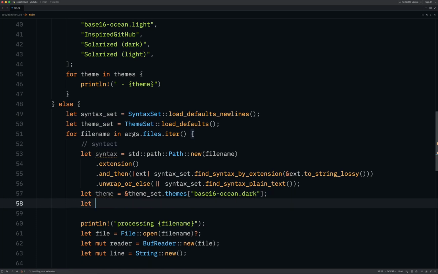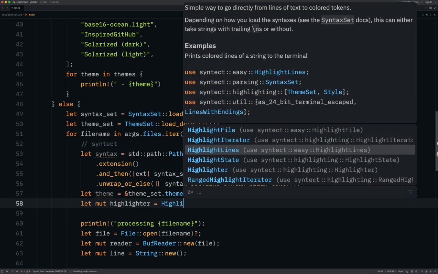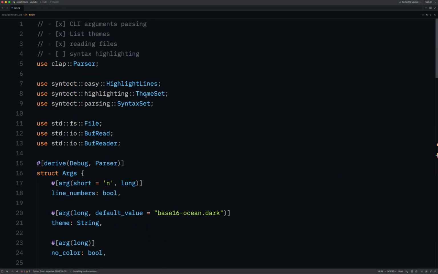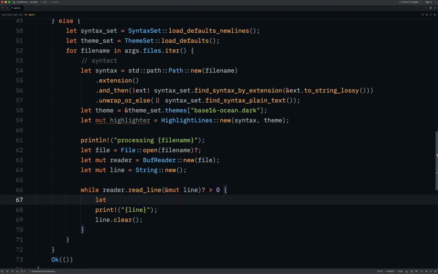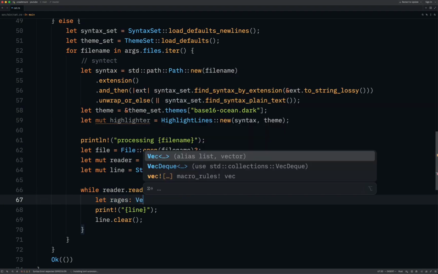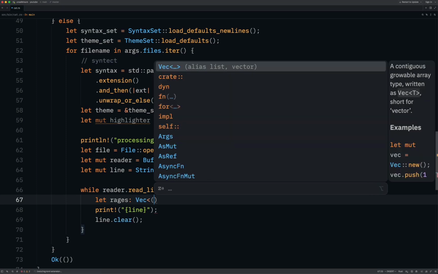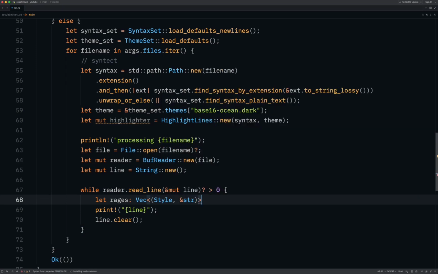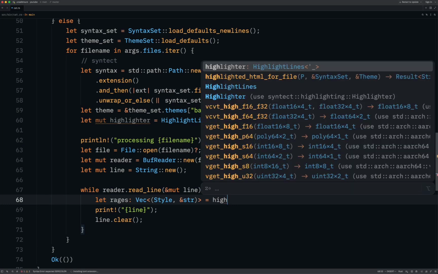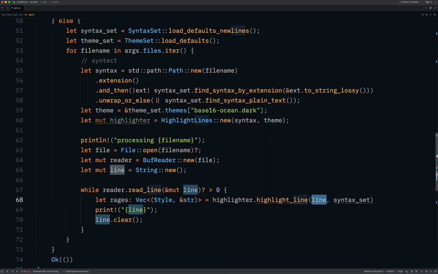Then the next thing we need is a highlighter, and we need highlight lines, which is here. Did we import that? Yep. New syntax and theme. And then over here, we need to create ranges, which is gonna be a vector of tuple, which includes style, and a string slice. That's gonna be equal to the highlighter dot highlight line.